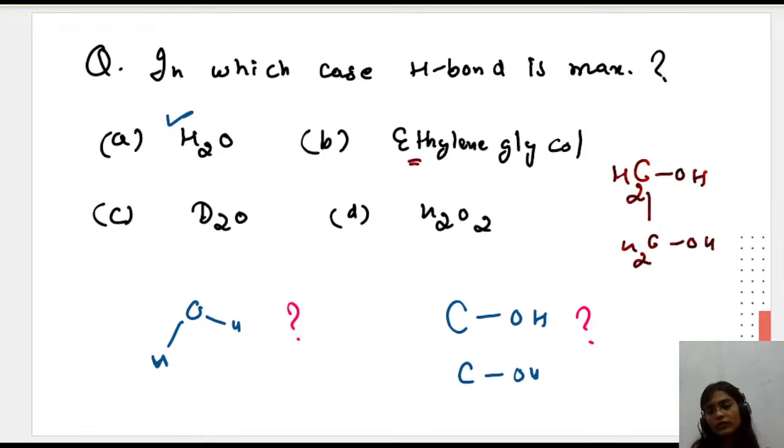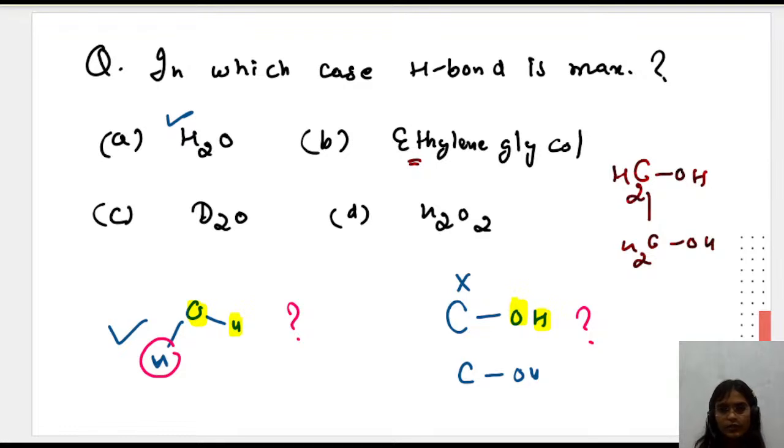Second, let me give you a kind of case. Listen, in this case, this OH participates in hydrogen bonding. In this case, O participates in hydrogen bonding, and this also participates in hydrogen bonding. But look at this, in this case the carbon is not going to participate, only H is going to participate. This is how we differentiate whether alcohol or water has maximum bonding. There's an extra point, H is also present there, so definitely water is going to be the maximum one. This is how we are able to eliminate it. Ethylene glycol is not the answer here.